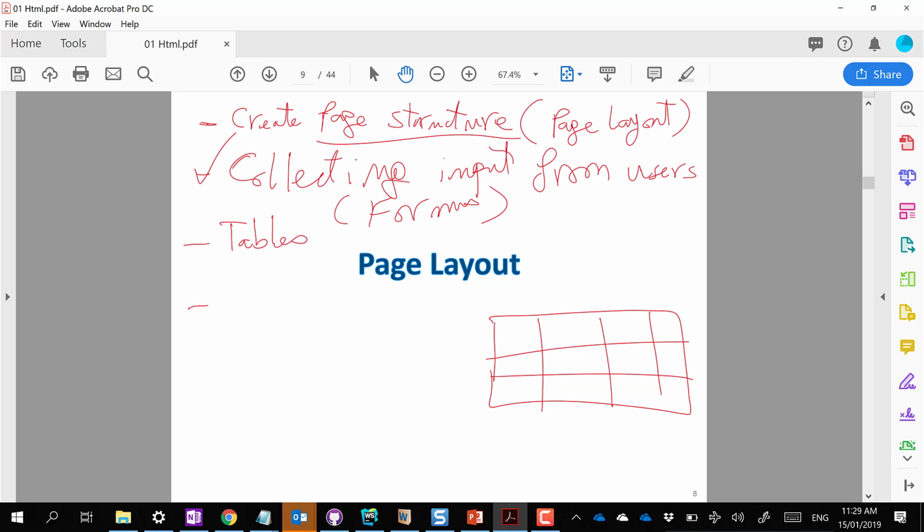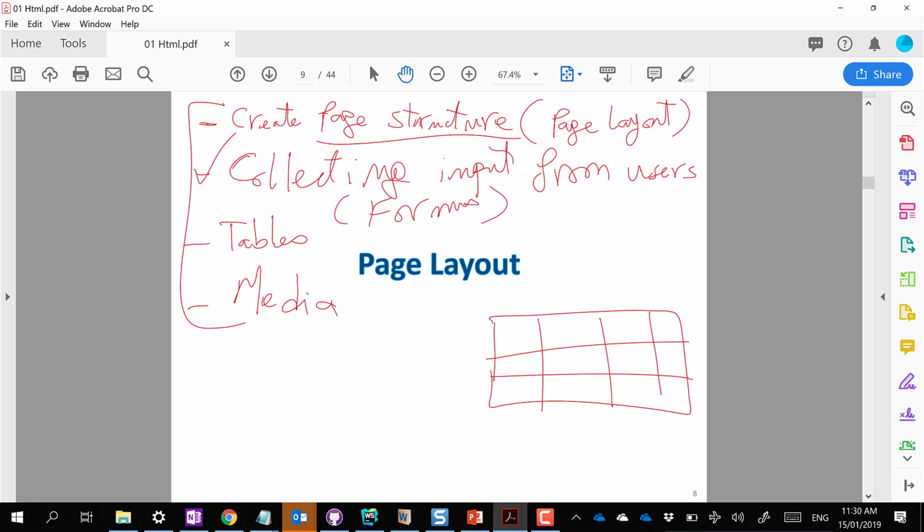What else we find? What else we can do with HTML? We can also display images, audio, video. In general, we can display media files. Okay? So these are the key capabilities of HTML. I can define the page structure. I can display data in tables. I can create forms to collect input from users. I can also display media files, could be images, audio, video, and so on. There are other more advanced capabilities that we will not be covering in this course. You can even use it to make drawings, to design and develop games, and so on.